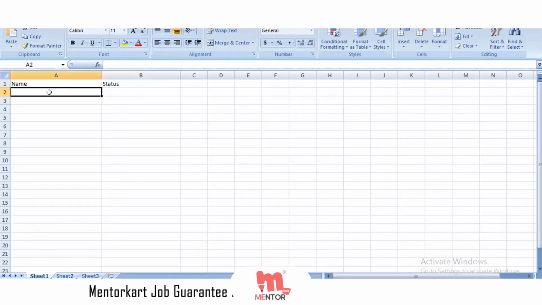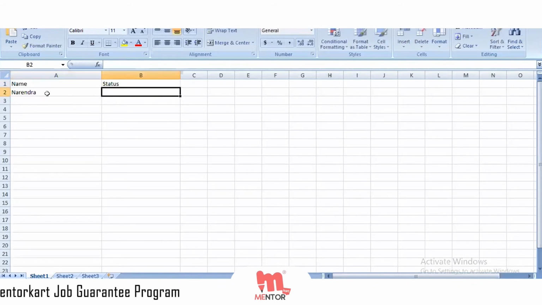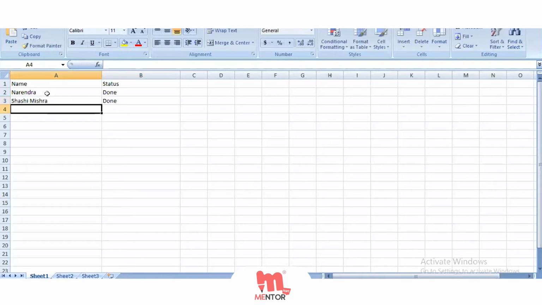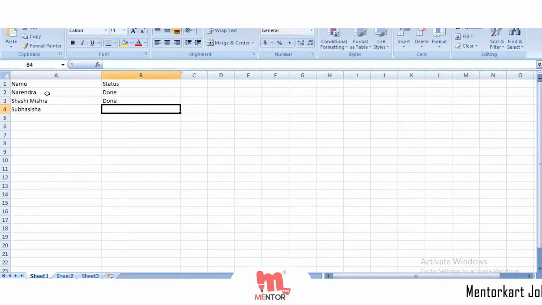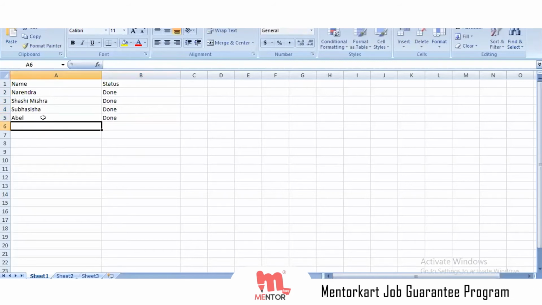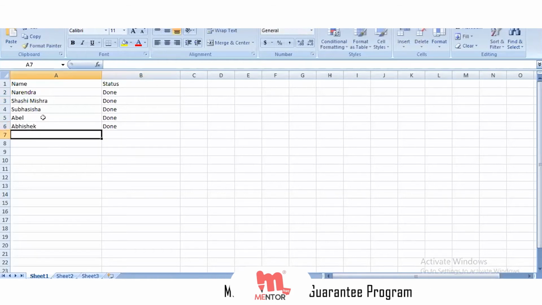Narendra. Done, right? Mr. Done. Ashisha. And label. Shape. Shipment.